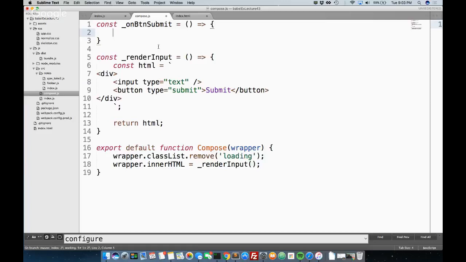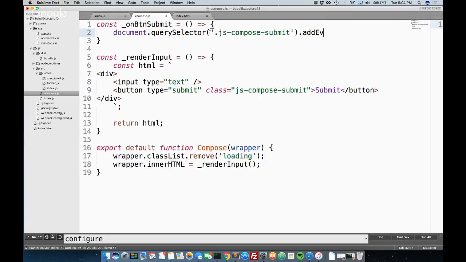So anyway, here I can say document.querySelector, class equals JS dash button, Compose submit, right? Add event listener, click.